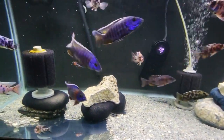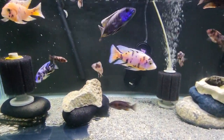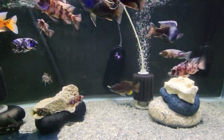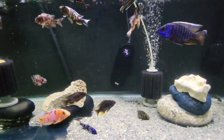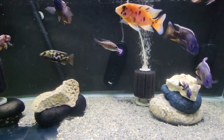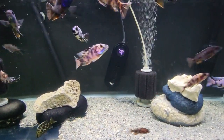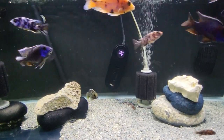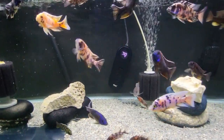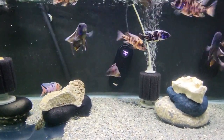With African cichlid peacocks in general, it's simple: keep your water clean, have several females to one or two males in a tank, and it will work itself out. I like to pick a smaller tank — maybe a 40 gallon breeder. I have a 20 gallon long here with some females and a male in it. Just give them clean water, good food, and time.